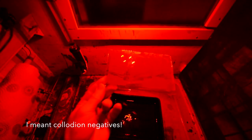What is the best is that when you're developing a plate, you can see a reflection of the light. If you see the reflection of the light in it, that means you will see the developer flowing. And you will know how to develop really well, and you will not waste the developer, which is the key thing in doing wet plate collodion. It's not like ambrotype, where you can lose 90% of developer and still get a good ambrotype. But if you lose 30% of developer while developing a wet plate collodion negative, you will have a very weak negative.